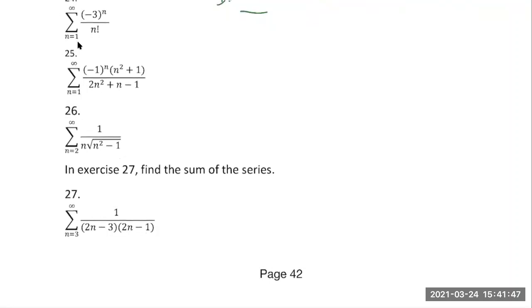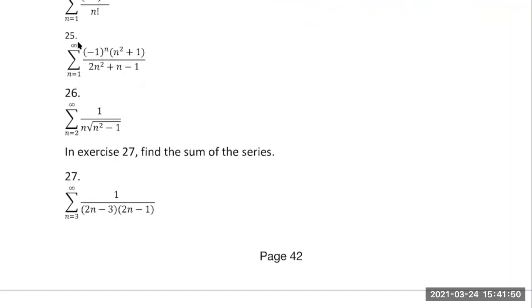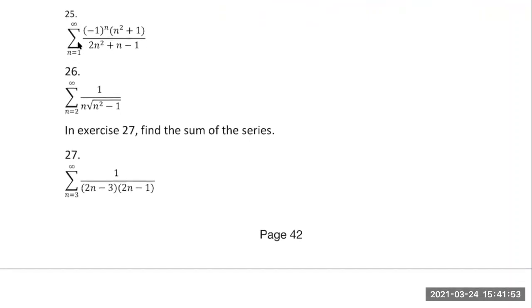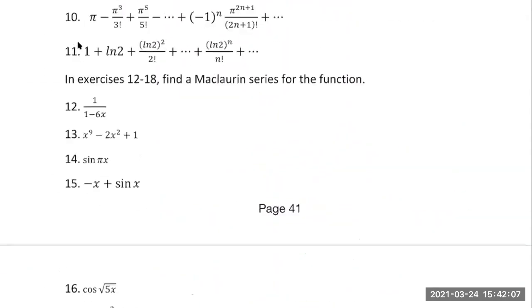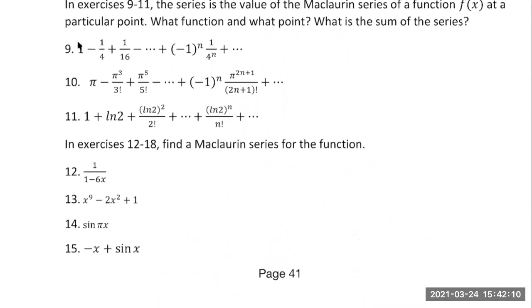Yeah, before I jump to the AP Central questions, there's a question on number 27. Notice that this one switches to not actually whether it converges or diverges, but what is the sum of the series. So really, you have sum-of-series type questions. There are 3 ways you want to look at it. You can find the sum of a series if you understand that it's geometric. So number 9, when you're taking a look at number 9, hopefully you thought, how am I getting from one term to the next? Is it geometric or not? And if it was, then you're simply using the formula for that, so long as r was between -1 and 1.